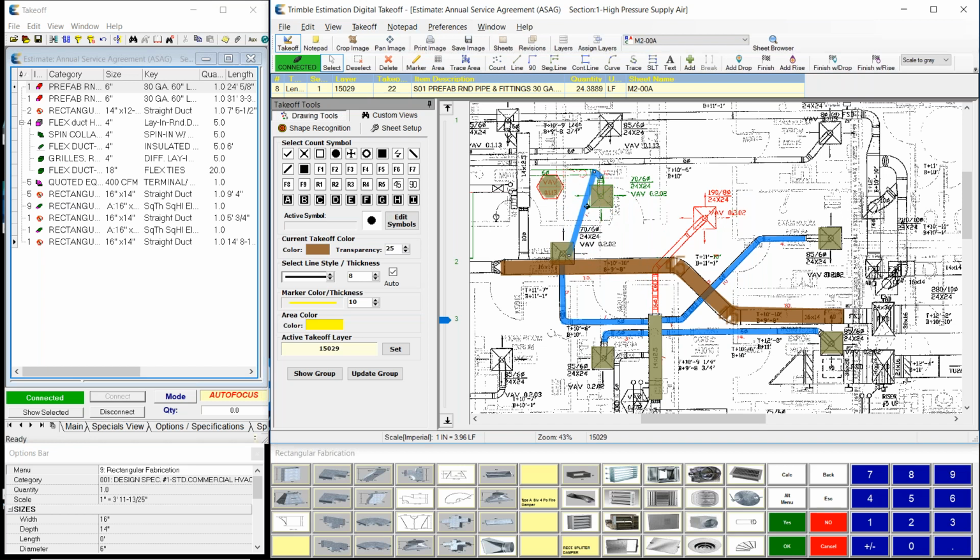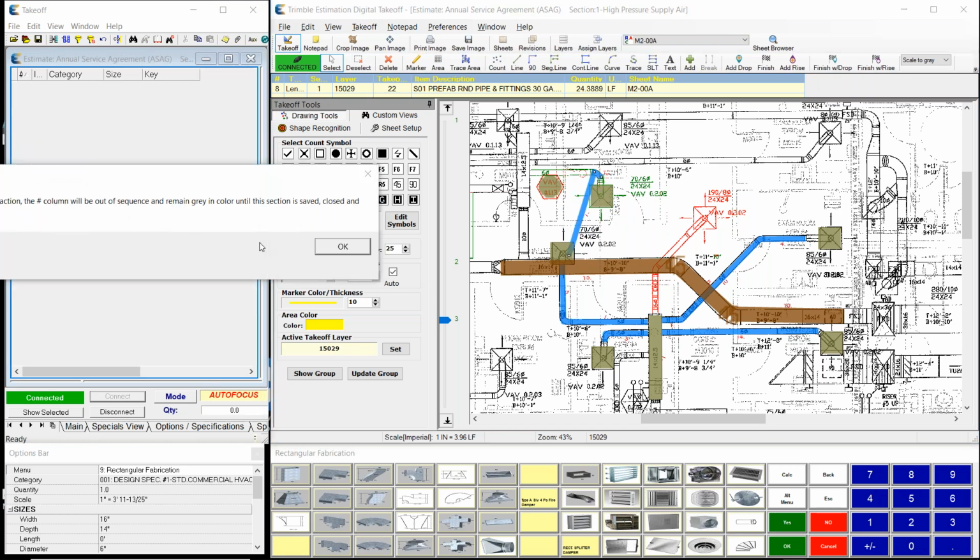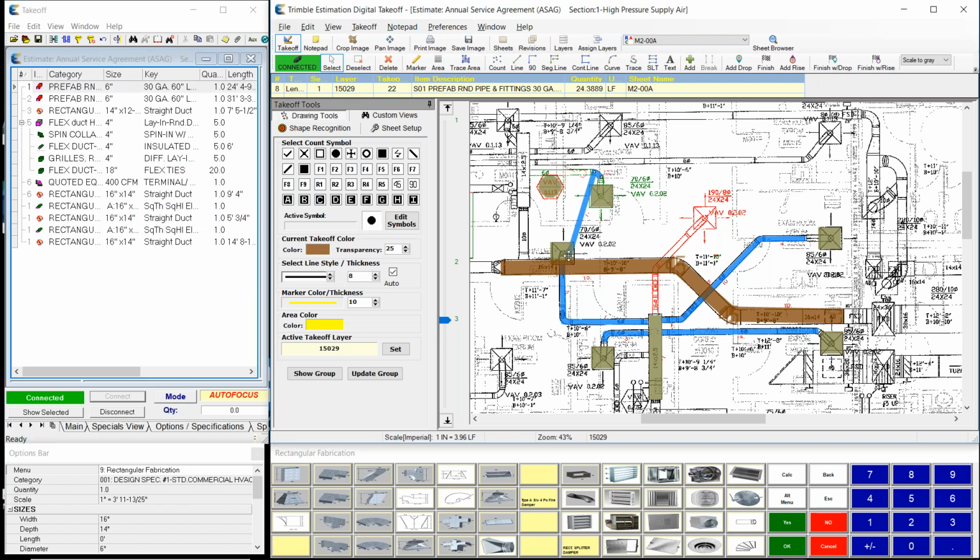Move this thing here. It's just a message telling me it's changing it live. And move that to there. So now I moved that pipe run as well as that diffuser, which has everything I need. It's got the spin-in, insulation, and so forth, and the flex ties it picked up. So I can move that over there as well.